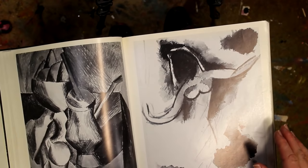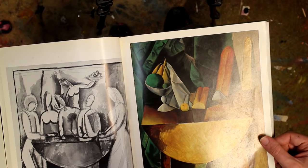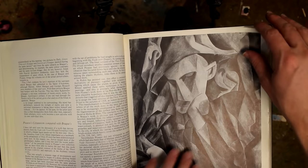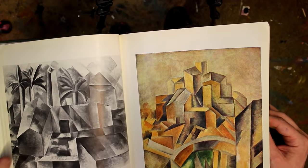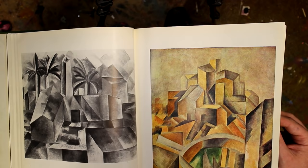There's a lot of different still lifes. It's a really common exploration for a lot of these paintings. One thing to remember about Picasso, he's quite traditional in the fact that he's doing very traditional themes, landscapes, figures, still lifes. He wasn't really an abstract painter. He didn't really like abstraction.